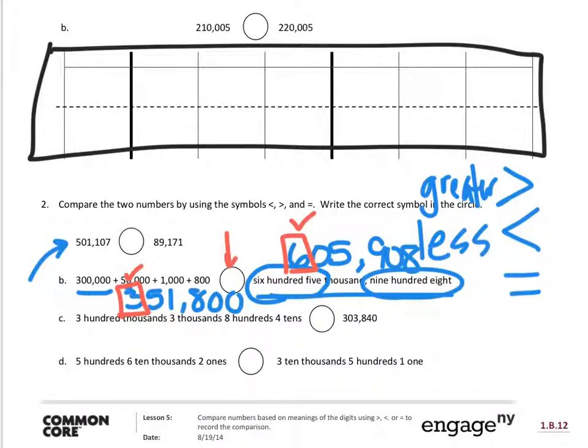For problem A, the thing that they want to be careful about is making sure that they're comparing like place values. This number has an 8, but it's only in the 10,000s place. This has a 5, which is a lower digit, but it's a greater value because this 5 is actually in the 100,000s place. So students should put each of these values in standard form and then be able to compare them.